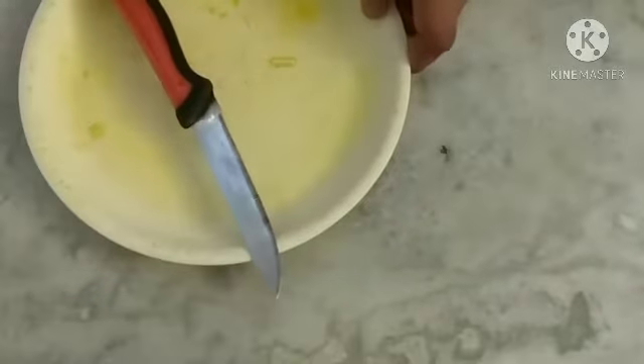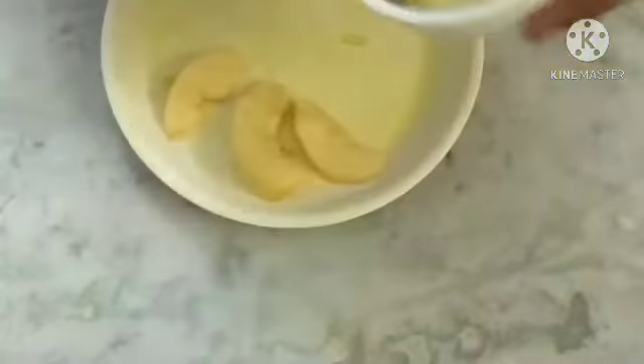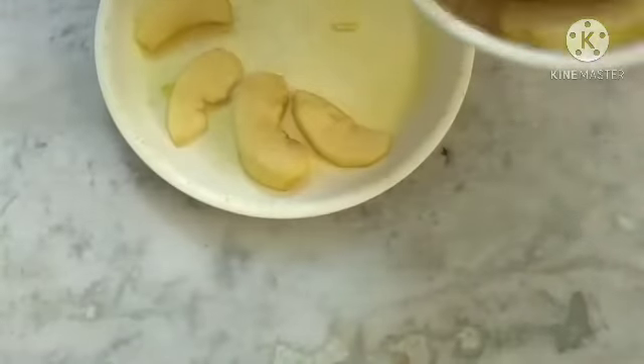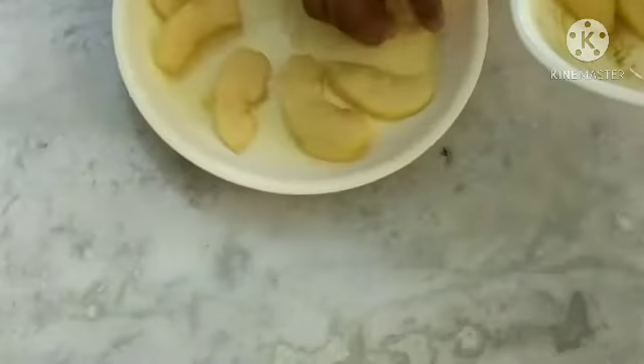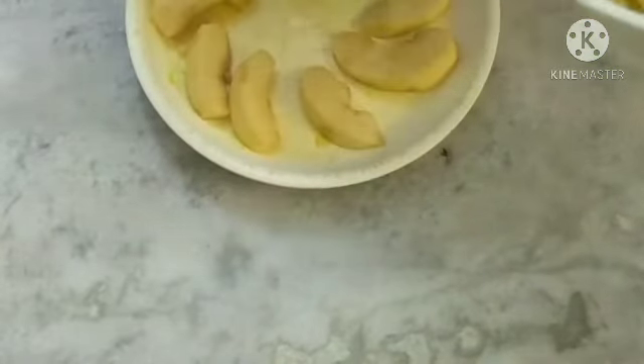If your favorite food — whatever you like — you cut it out. So I cut some apples and now I am putting them on the plate. They are in a surface shape. If you want, you can put a long shape, a heart shape — so many shapes. I am putting a surface shape.